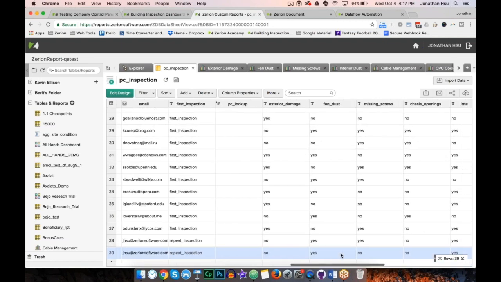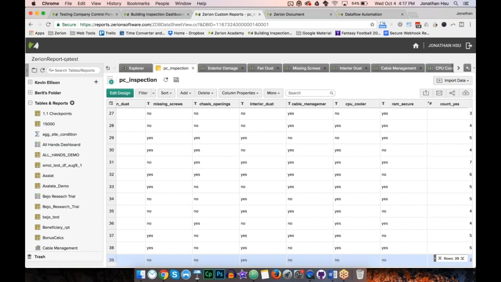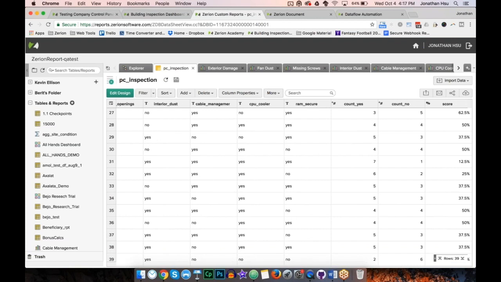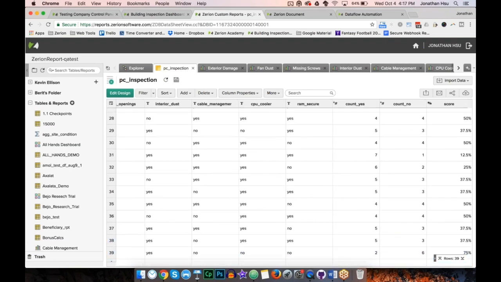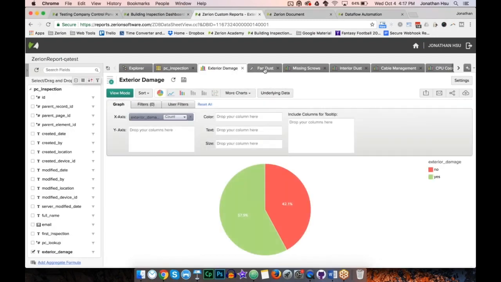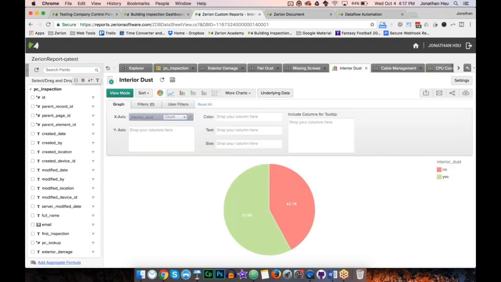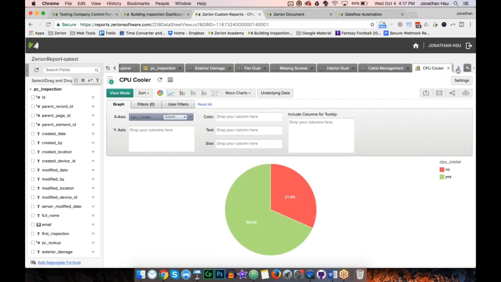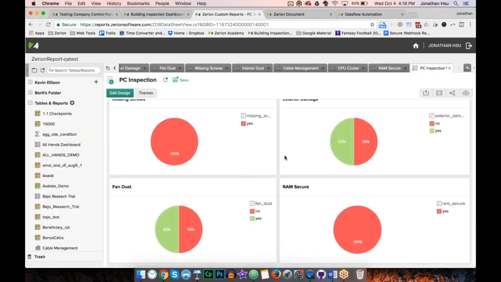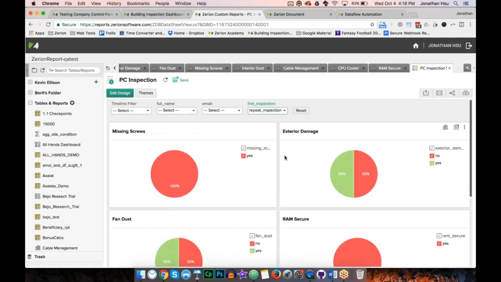and this is the information that I added in. You'll see these are the fields that I filled in with the different portions of the inspection. I also have added formula fields where I'm doing a count of the number of yes values as well as the number of no values, and then an overall percentage for the inspection. So these are all done natively inside of Zerion Reports. From here, I'm able to create a variety of charts. In this case, I just did a series of pie charts to see the distribution between pass and fail for each of the inspection points. And ultimately, this is all assembled into a dashboard where I'm able to look at the entire data.